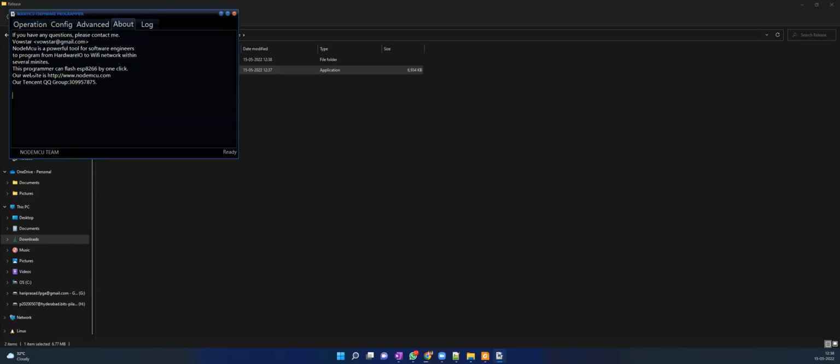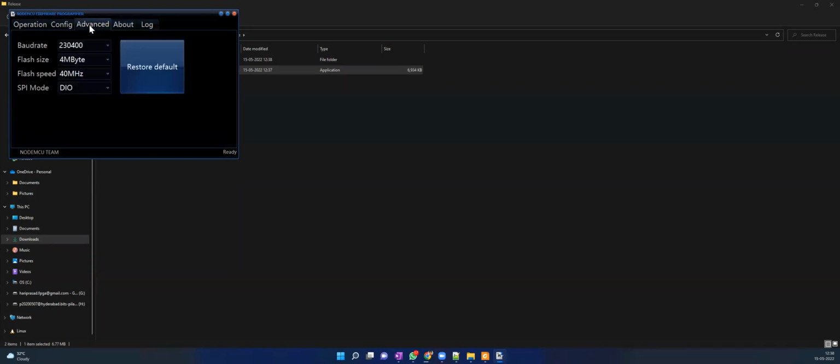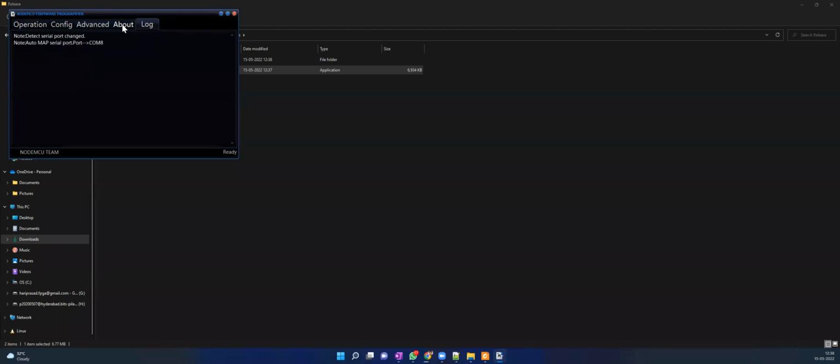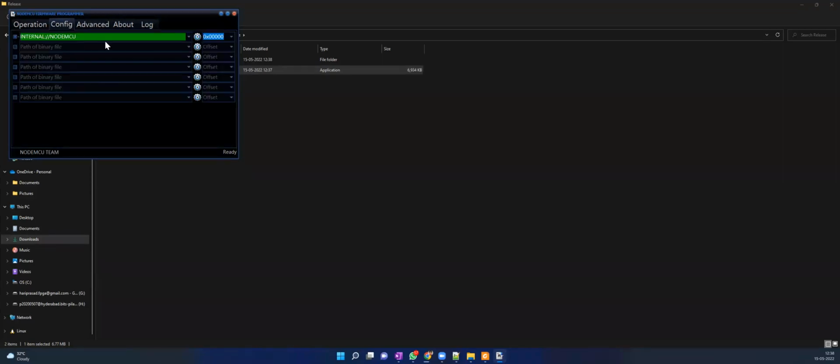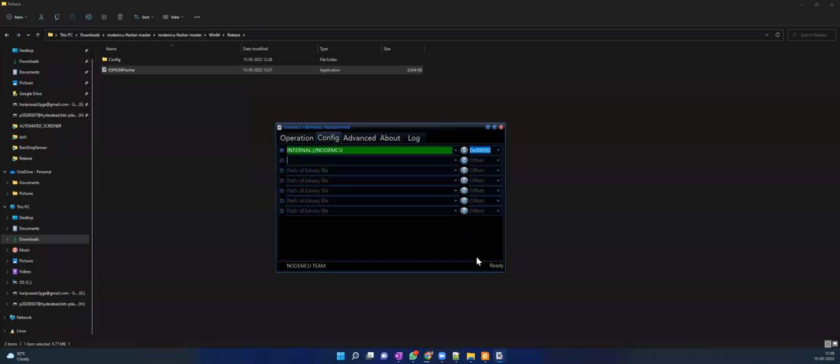Choose COM3. Here we have to choose that file. Let it download.